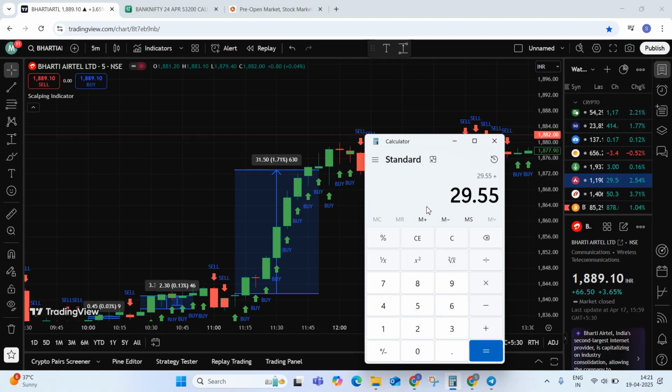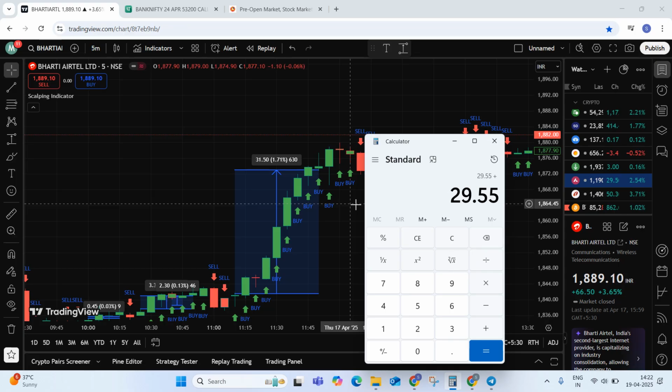Friends, if you choose good momentum stocks or good volume stocks, like using the NSE India pre-open market, you can choose the top one, two, or three stocks. Definitely, if you trade the full day, you will be in profit. At least you will get 4 to 5 rupees profit. If you are satisfied with 3000 or 4000 profit, you can quit trading. Or else, if you are a full-time trader, you can trade from 9:50 to 3:30 and take all the trades.